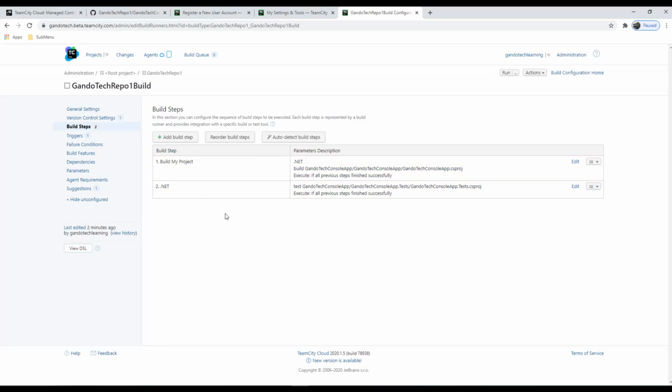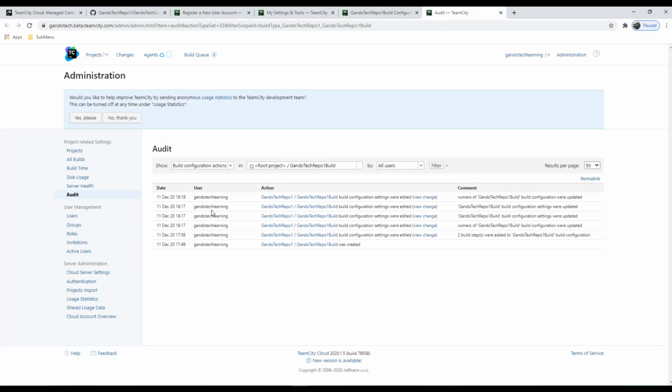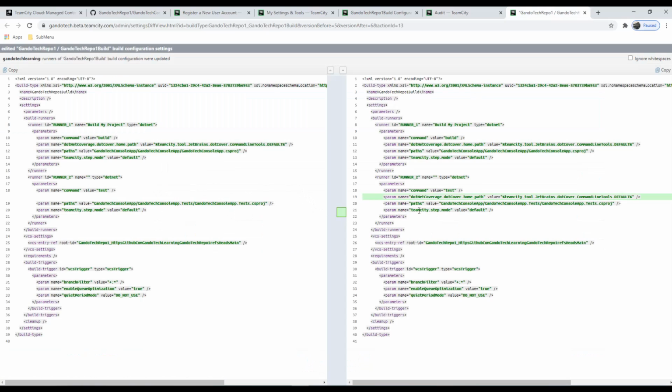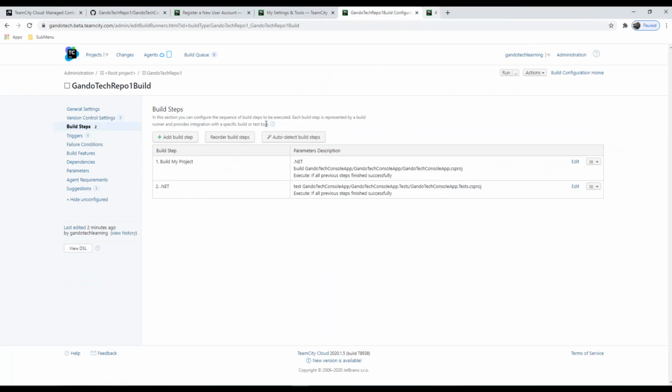The other major thing which is very important is checking the history. As you can see, there is a history here which shows you exactly what has been done so far against your build project, with all the logs here. You can always keep track of what has been done and by whom. That's very important. Even here, you can easily view the changes to see what has been done. Oh, okay, this one has been changed, for example.